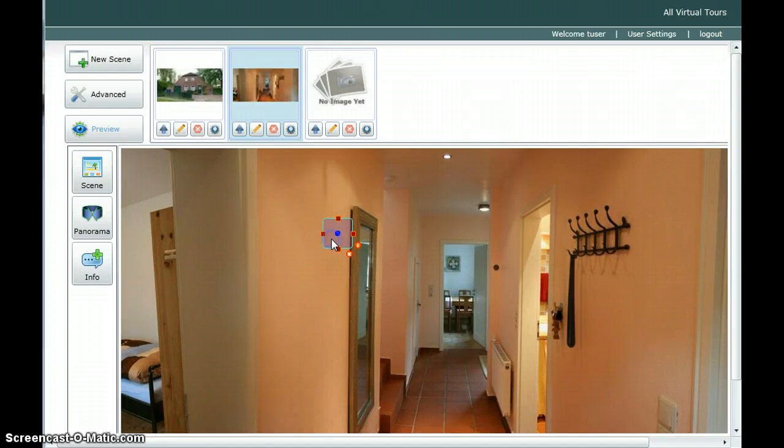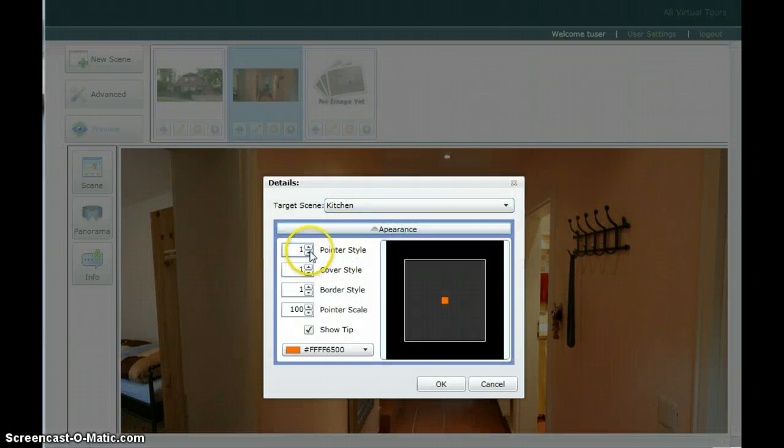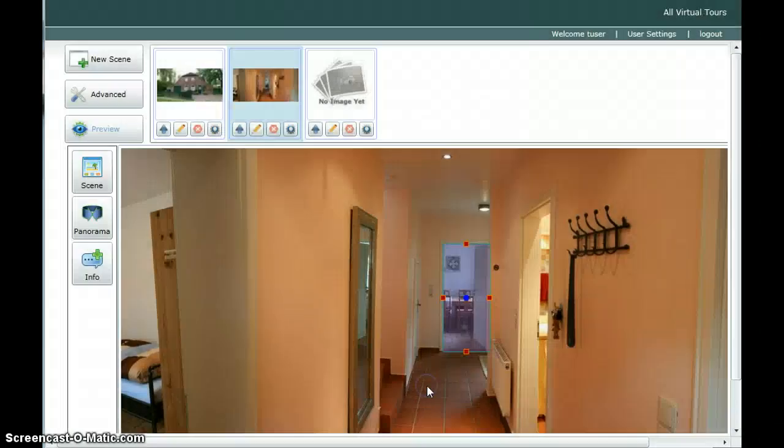Now we have the new hit area. We can resize it and assign an appearance to it, and that's it.